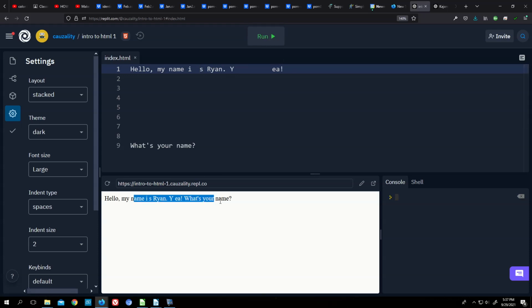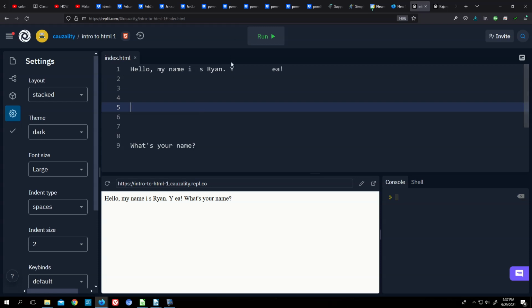It'll only take one. And it ignores these line breaks. So what's going on? Well, it doesn't work that way. It is not what you see is what you get. It ignores white space. This is not just a paper that you're writing. This is code, and you haven't coded it properly.